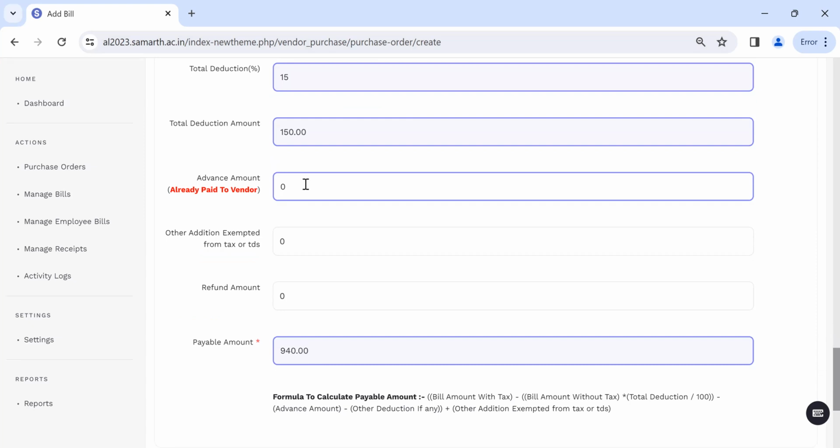Another permutation and combination will also be there, and those PNCs of this particular case can be catered by the system itself. Suppose I have given 1000 to the vendor and the invoice that comes to me is of rupees 900. Then the vendor is liable to pay the remaining 100 rupees to the institution, and those 100 rupees are an asset of the institution. After adjusting, the system will show that these 100 rupees are receivable by the institution from the vendor.